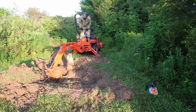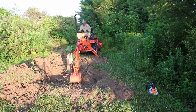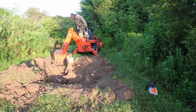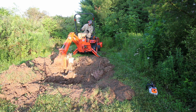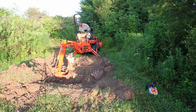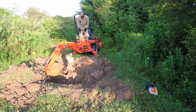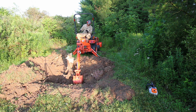You can't expect a ton of work out of the little thing, you know. It digs roughly 4-foot holes. That's pretty much the max depth, I believe. When we were digging those fence posts, we pretty much maxed it out. But you can see the tractor moves around quite a bit. It's a pretty light tractor, so the hydraulics can move the tractor around with pretty much no issue at all.